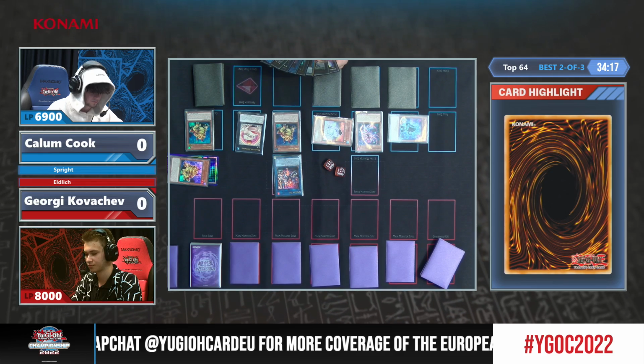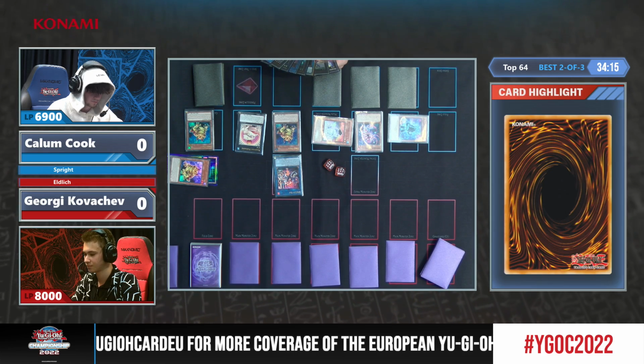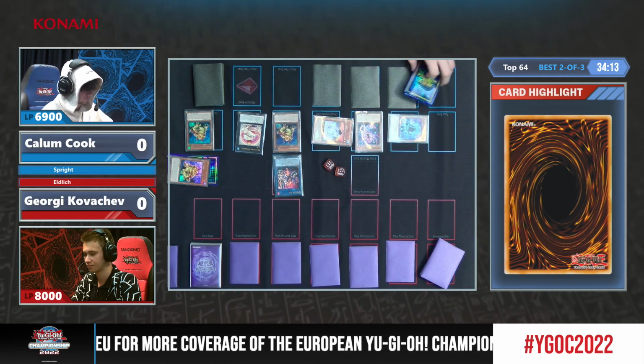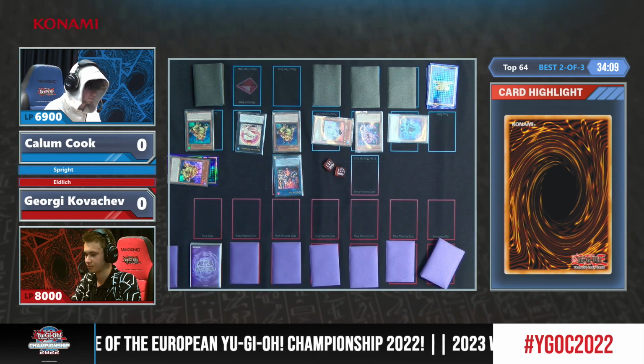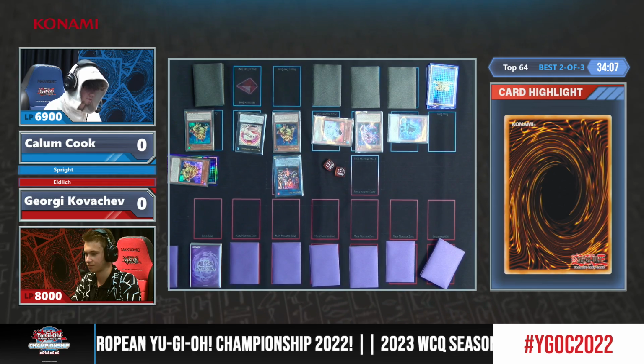What kind of extra deck cards does the Sprite deck have to face back row decks? I mean, there's one instantly coming into my mind, Zeus, which is obviously Zeus, but there are so many cards on the side of Callum already.